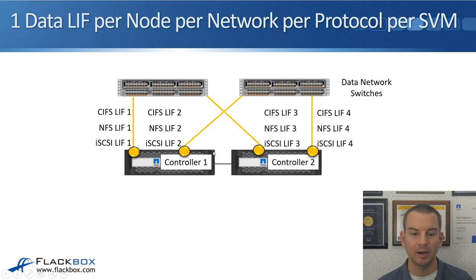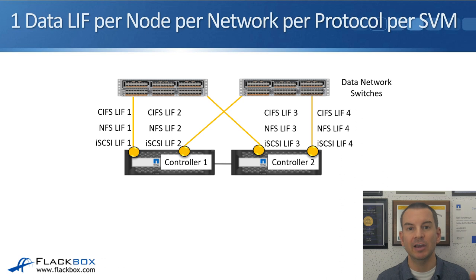So you might be thinking, oh, I don't want that to happen. I want all of my incoming client connections to be hitting controller 1. But no, you would be wrong. The amount of latency that is added when traffic goes over the cluster interconnect, because it hasn't hit the same controller the volume is located on, is actually minimal. It's a very small amount of latency. So the performance gains that you get from spreading the load across all your different controllers are greater than the downside of the slight amount of extra latency added by the cluster network. So that's why it's best practice.